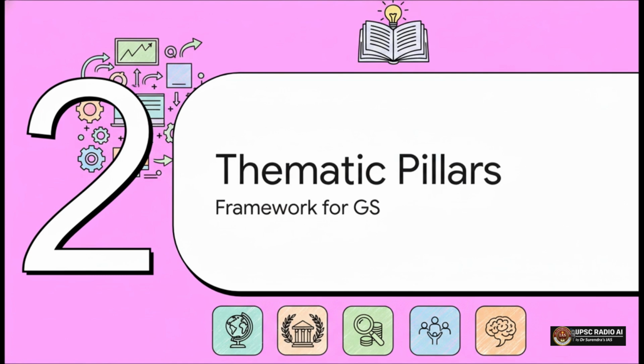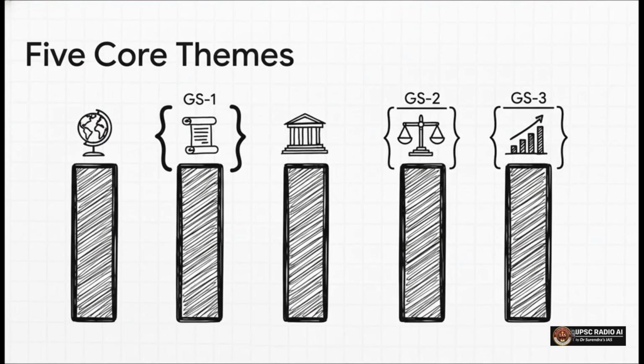All right, let's break down how the NCERT curriculum carves up this huge subject into 5 core themes that you'll see are directly relevant to your UPSC syllabus. Now, take a close look here. See how these themes map directly onto your general studies papers? Geography, history, art and culture. That's your GS Paper 1. Governance, that's a cornerstone of GS Paper 2. And economy is a huge part of GS Paper 3. So this isn't just a list, it's basically your exam framework in a nutshell.